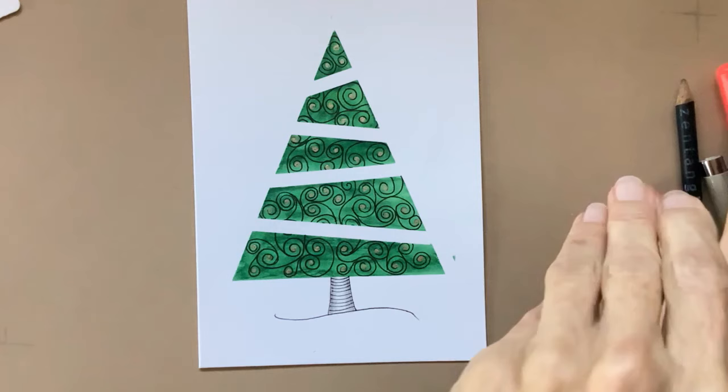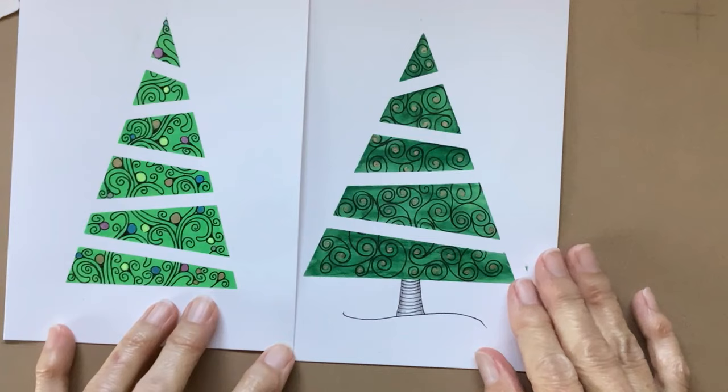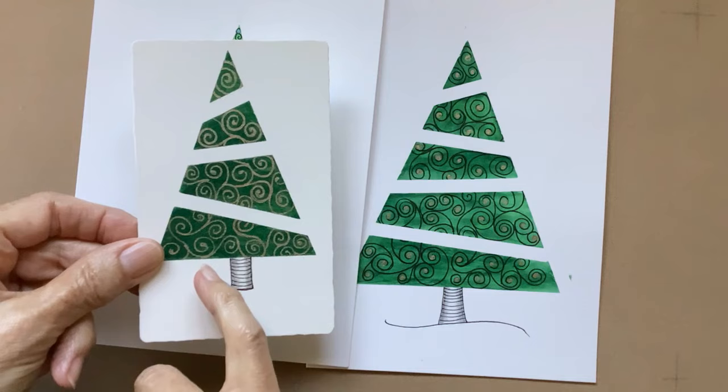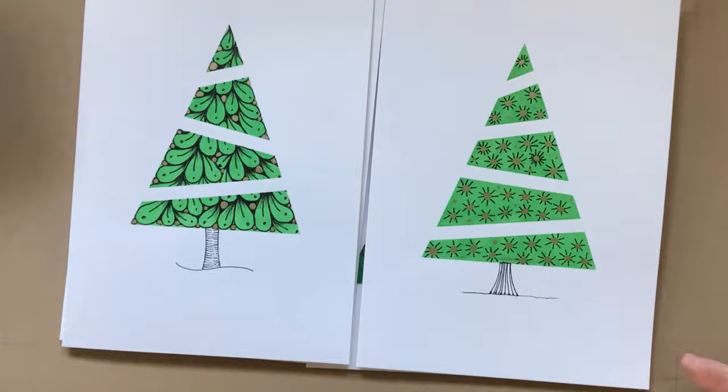This didn't turn out exactly the way I wanted it to. It's a little bit dark, but you can see from these how they'll turn out. Okay, this has different color jelly roll pens on it. Again, this was a green similar to this, and then I filled it with something similar to Ibex. And then here's this one. And here it is with Flux. And there was my inspiration.